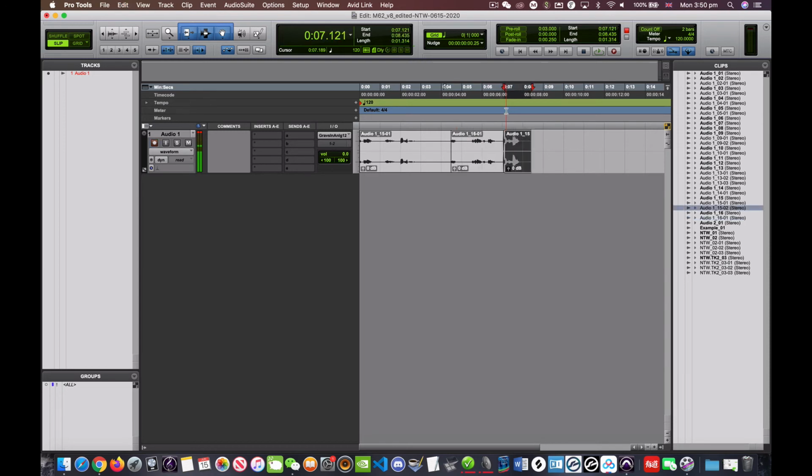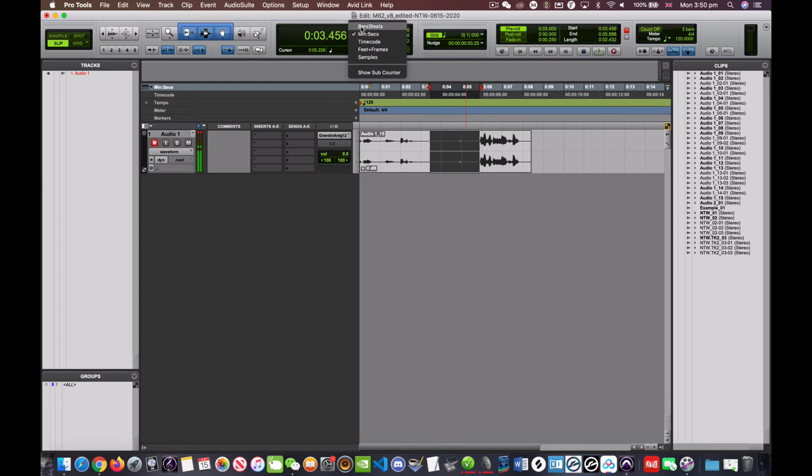Oh, by the way, if you press Command Z, you're going to undo whatever you just did. So let's say I want to replace this passage, but I need at least 3 seconds to pick up my instrument. All you need to do is go up here. You see the pre-roll. By the way, this is the main counter.